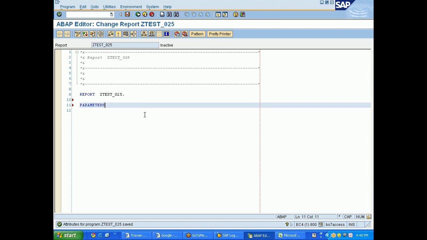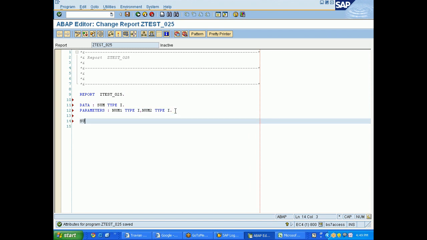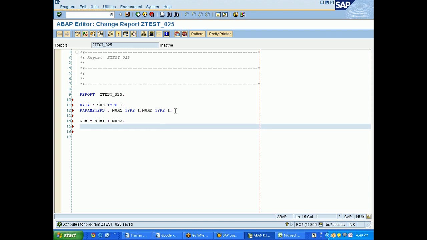Parameters num1 type I, num2 type I, data sum type I, sum is equal to num1 plus num2, write sum.